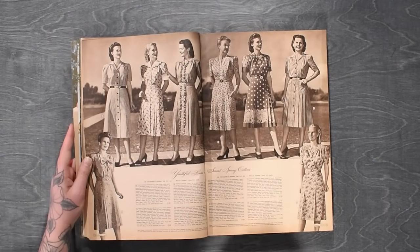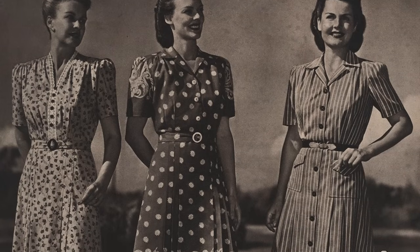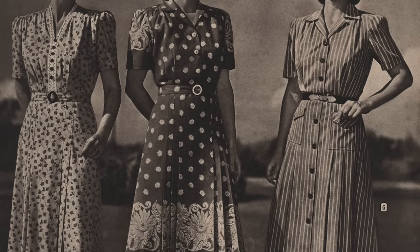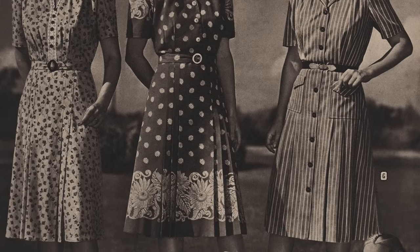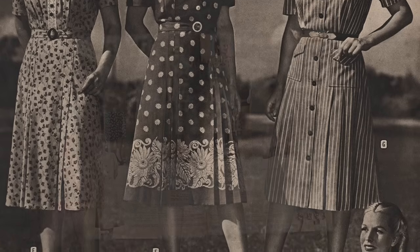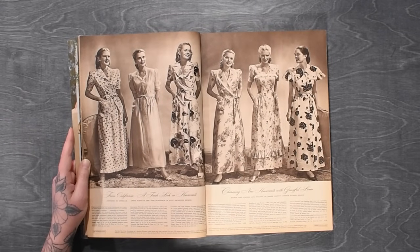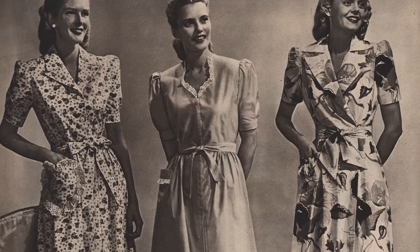We have so many shirt dresses — very ubiquitous day wear and house wear for women at this time period. It just feels a little bit domestic to me, a bit better for running errands and being around the house. I prefer the sophisticated in-town garments personally — apparently I'm a city girl when it comes to fashion. Lots of fun prints as well, and I will have all these pages scanned for you to browse. Speaking of lounging around the house, instead of a house dress I think I prefer a house coat, as you know if you've been here on the channel for a while.